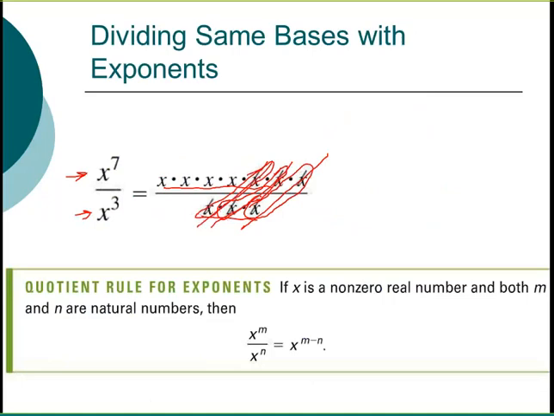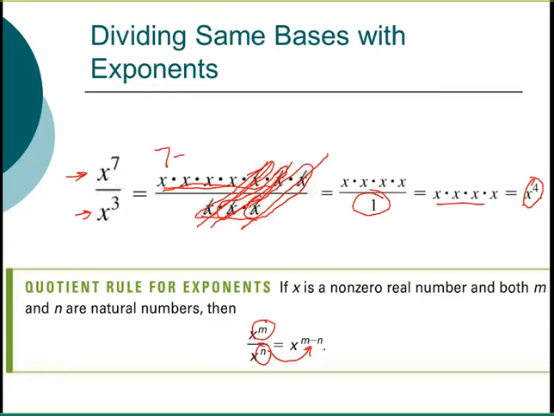And so what you look at is what's left over is x to the 4th. And here you can see my x's would have just turned into a 1 on the bottom. And here I've got x to the 4th power. Now what that leads us to is that down here we are just saying that we have a base on the bottom and top. What I'm supposed to do is just subtract the top one by the bottom one. So here I really just took 7, subtracted 3, and got the 4.